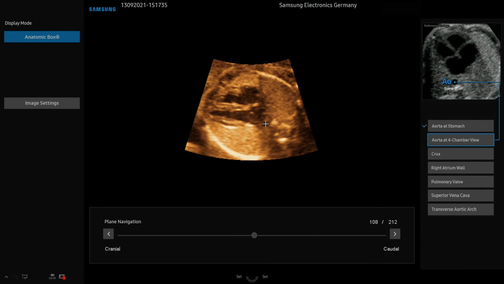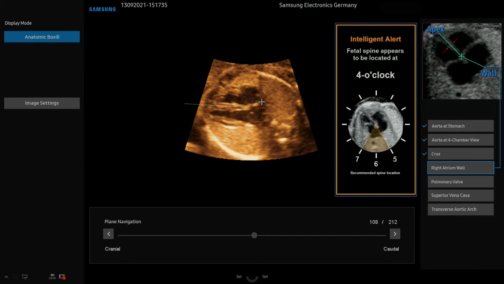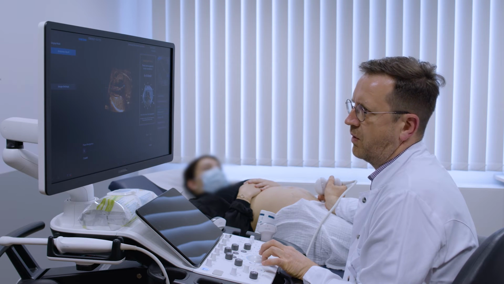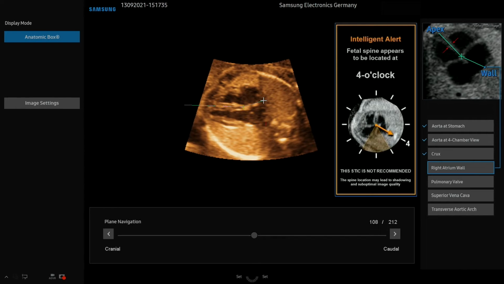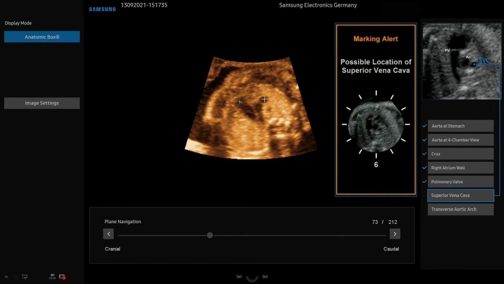and I will be asked to do the same at the level of the 4-chamber view, and I mark the crux, and I press no, and then I mark the septum and draw a line from the atrial wall towards the crux and the entire septum. Press yes, and then I mark the pulmonary artery.